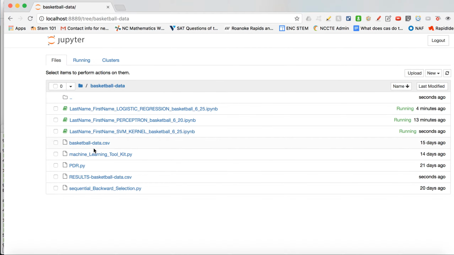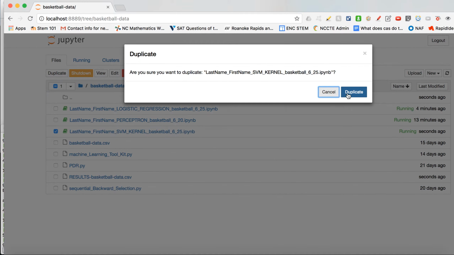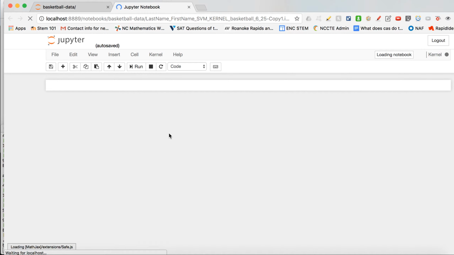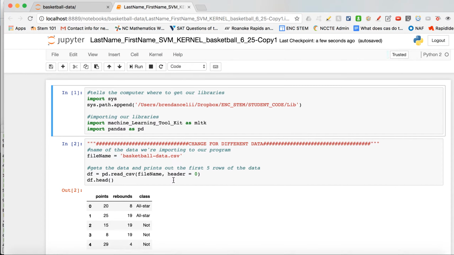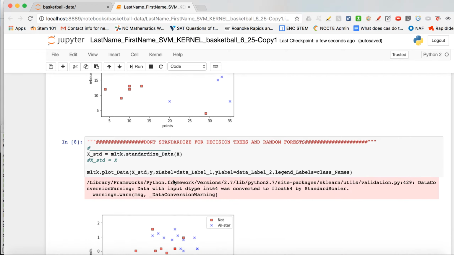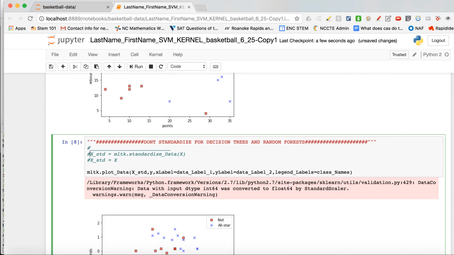And then this next one is going to be kind of interesting. Let's duplicate this. This one is what we're going to do a decision tree. So decision trees actually do rectangles and squares. But there's one extra change for anything like decision tree or random forest: you don't standardize the data. So we're going to come down here, and right where it says don't standardize for decision trees and random forests, all we're going to do is comment out the area that does the standardization, and instead we're just not going to do anything new to the X.